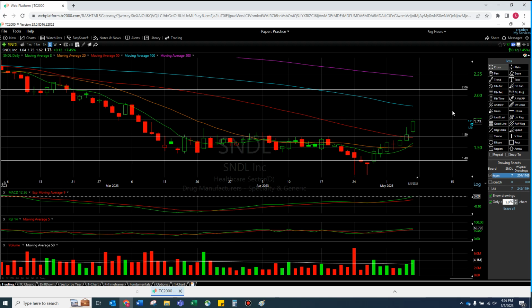Let's just say the Senate approves. That doesn't really mean too much, all right? It means more than the no we've heard, but there are other things that need to happen before we actually get a bill on Biden's desk, or whoever's president by the time it gets to the president's desk. You know what I mean? So I'm so happy to see these candles, but again, I think it's just important to keep a little bit of realistic perspective, all right?